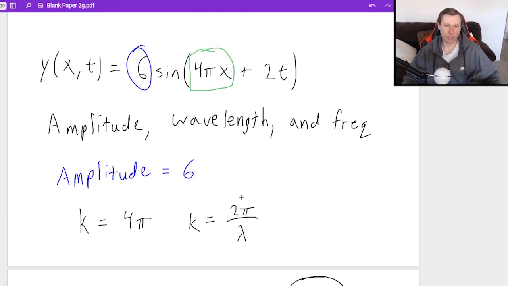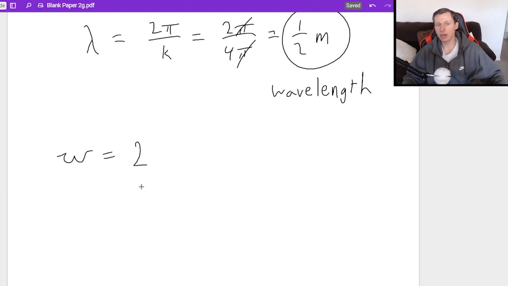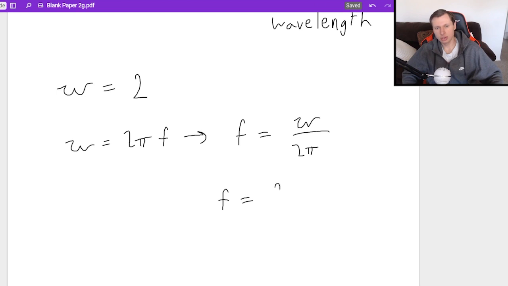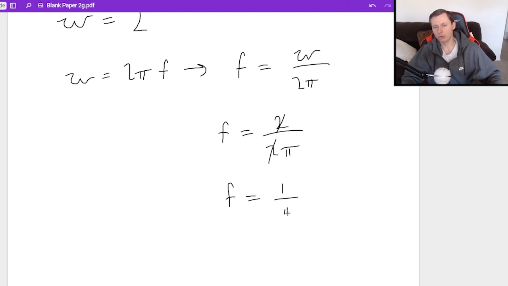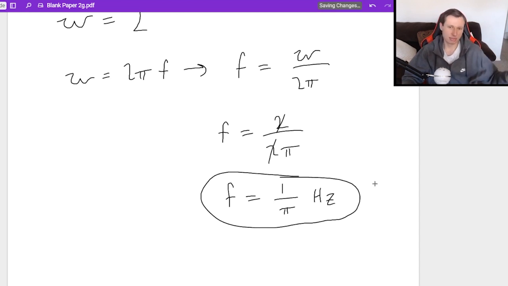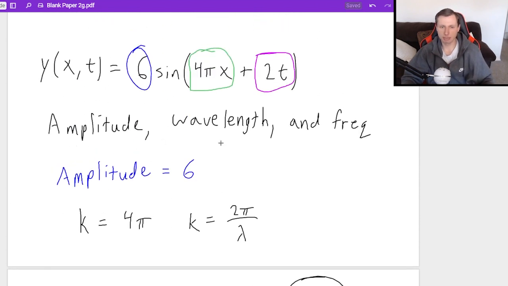And then the final question I'm asking is, what's the frequency? Remember that the frequency is going to come from the 2t part. Remember that the 2 is my omega, the angular frequency. So I'm saying omega is 2, not the lowercase t. And I know that omega equals 2 pi times my frequency, which means solving for frequency, frequency equals omega divided by 2 pi. So then since omega is 2, that's 2 over 2 pi, the 2s cancel, the pi remains, and my frequency is going to be 1 over pi hertz, which I can plug that in a calculator to get a decimal. But I don't care, because this is a perfectly acceptable answer. So I'm not going to do it. And that answers my first three questions, what's the amplitude, wavelength, and frequency.